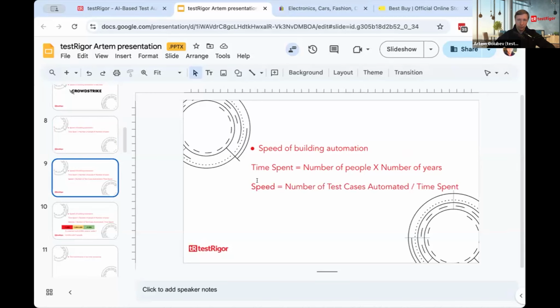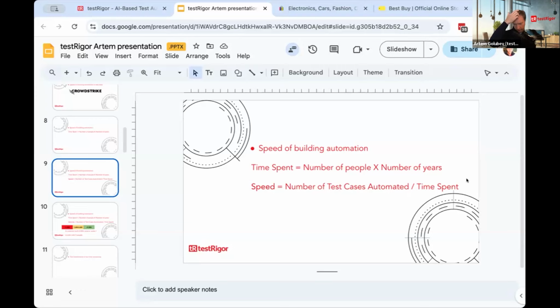So how many test cases does a person build on average in your particular situation, which is very straightforward. The number of all test cases automated divided by time spent building these test cases in man-years.